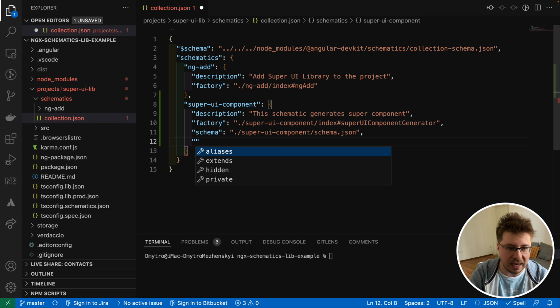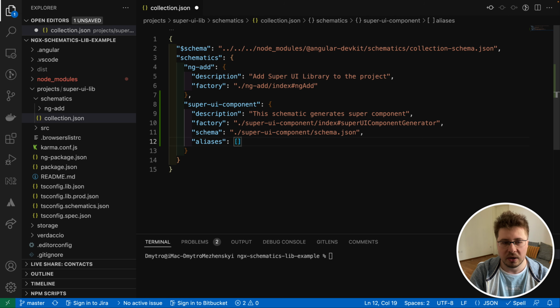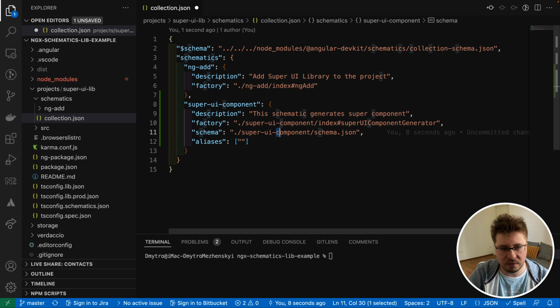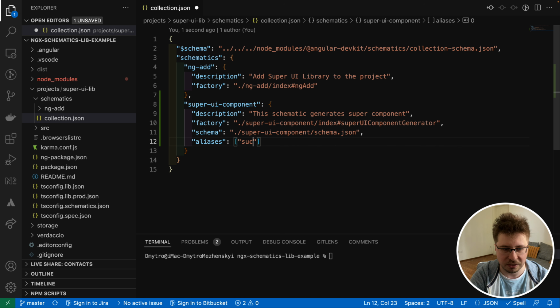It is called aliases, and inside the array we can define some shortcuts. In my case, let's use the first letters from here, from here, from here, so it will be suk, yeah, suk or sak, doesn't matter. All right, I think it would be enough.